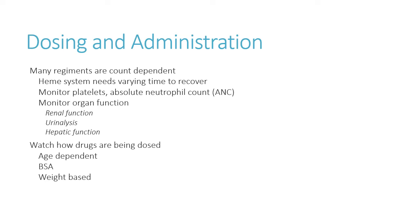Right? You can have things like dosing being based off not just their weight in kilograms, but also their body surface area. What's kind of the benefit of body surface area being used? I talked about that briefly in peds back in the intro to pharm course. Remember, what does BSA take into account? So it takes the patient's weight into account, but also what? Their height as well, right?